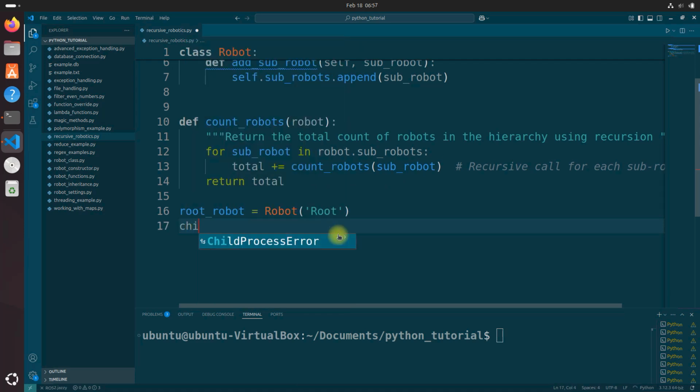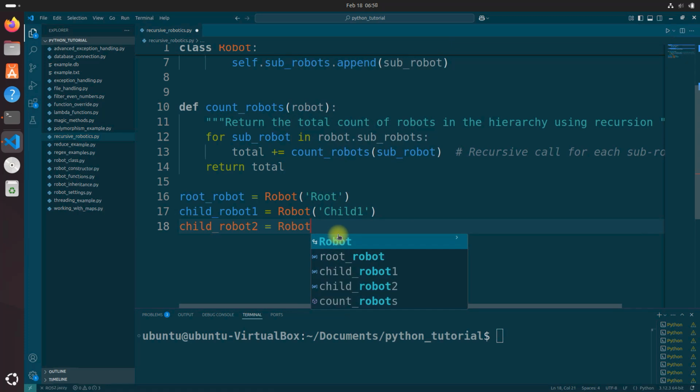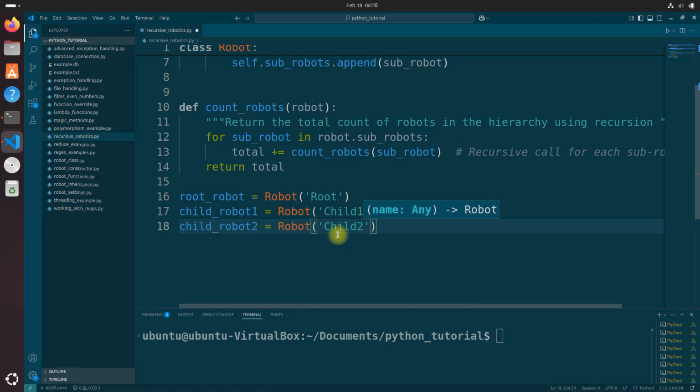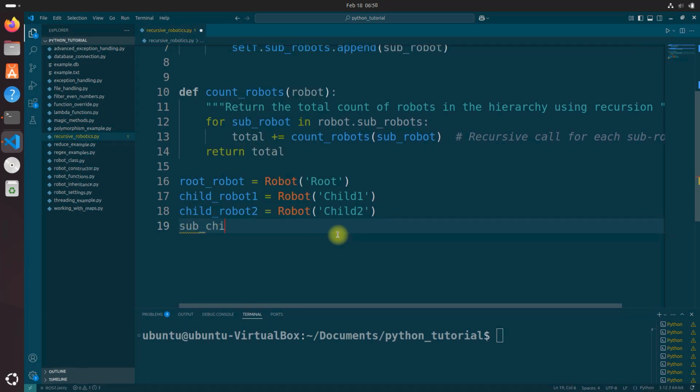Now let's create child robots. child_robot_1 equals Robot("child 1"), and child_robot_2 equals Robot("child 2"), and sub_child_robot_1 is equal to Robot("sub child 1").